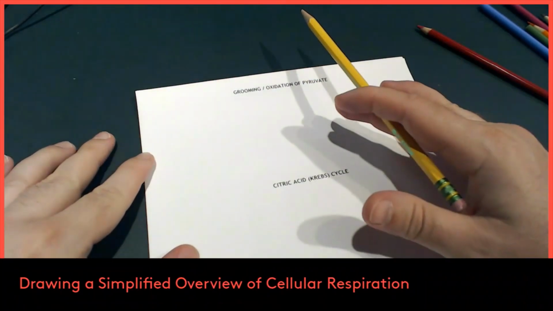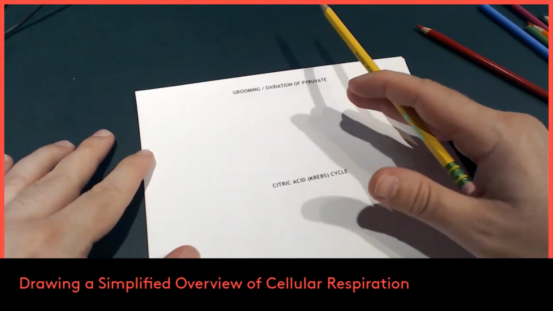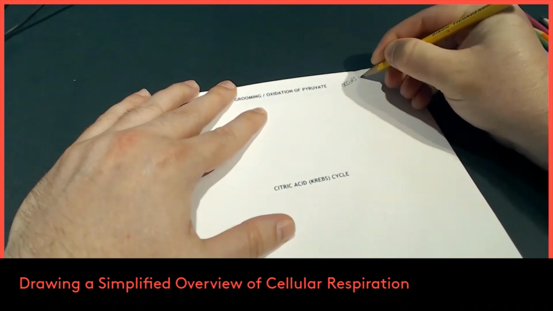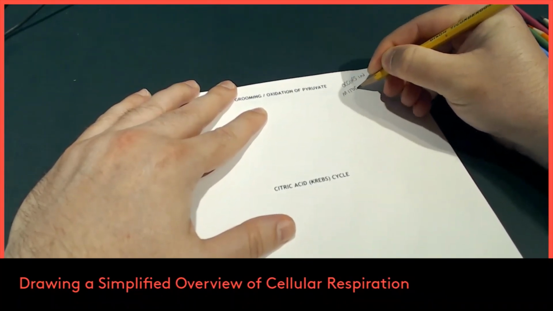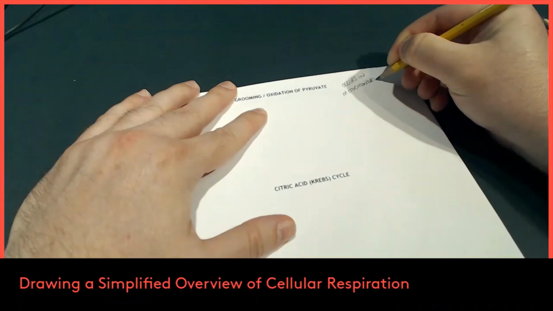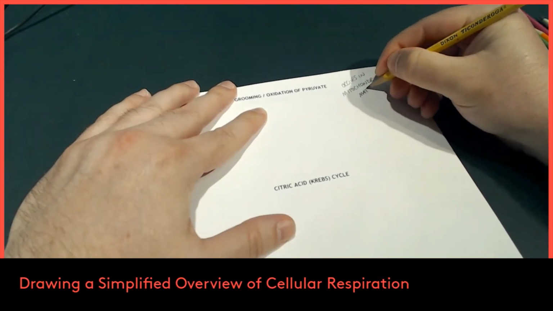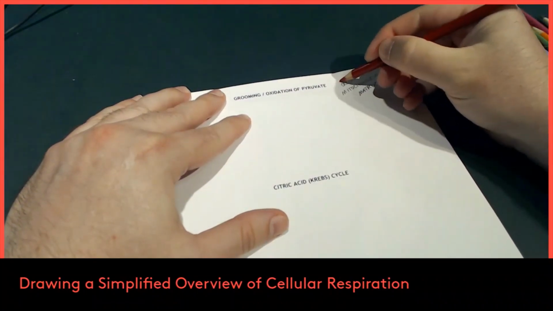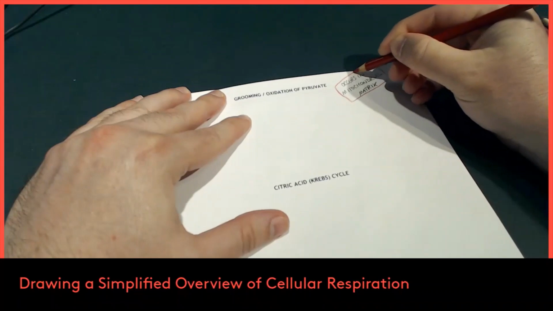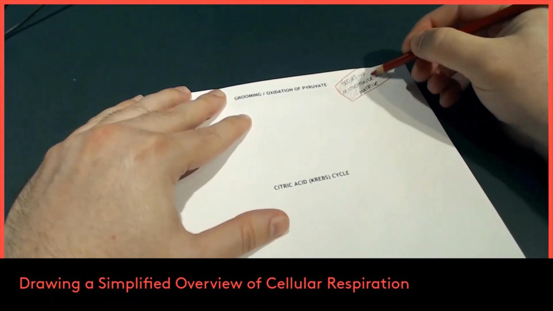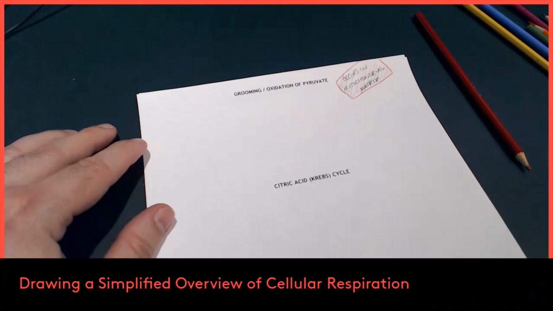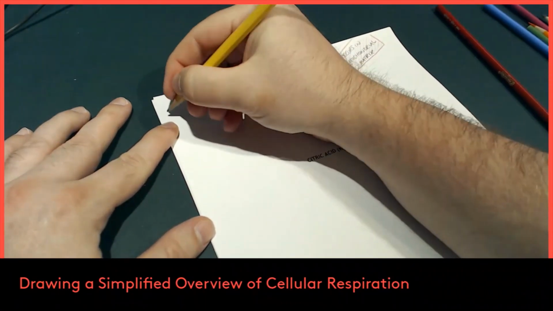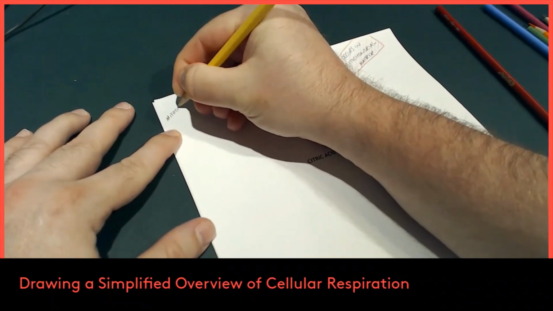Now, before we can really start here, it's really important to understand where you're at. Okay, so for example, this phase occurs in the mitochondrial matrix. Okay, so I always like to know where I'm at. We were just in the cytoplasm and we just made pyruvate, right? But now that pyruvate is going to enter into the mitochondrion. And if you don't remember what a mitochondrion is, I'm going to draw one over here, because it's super important in this chapter to know where you're at.